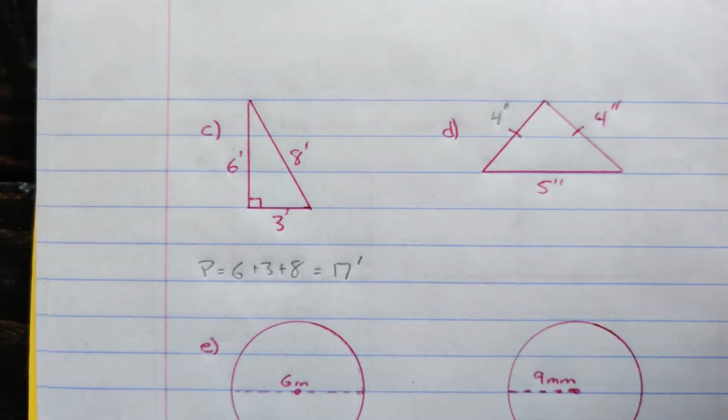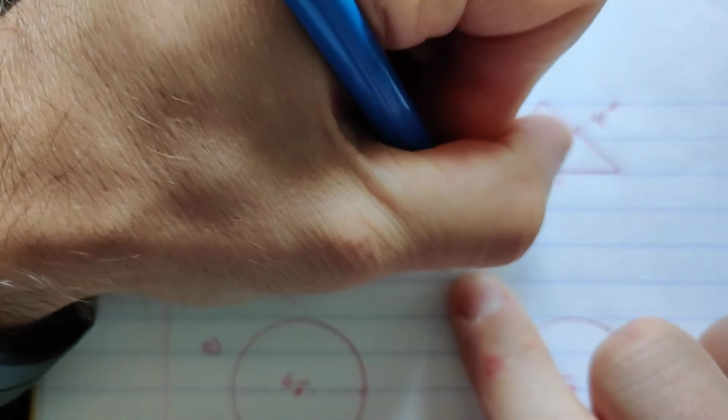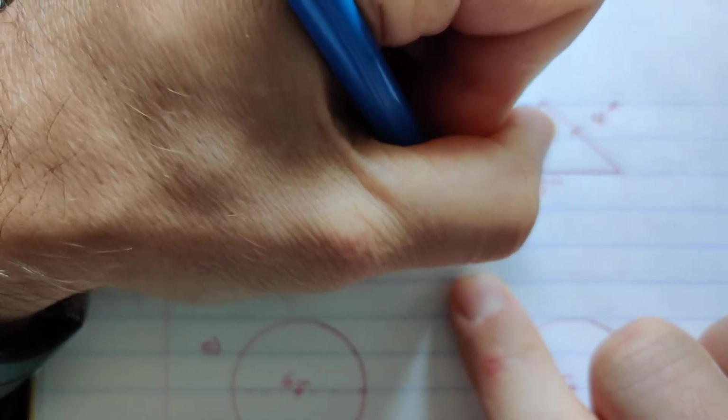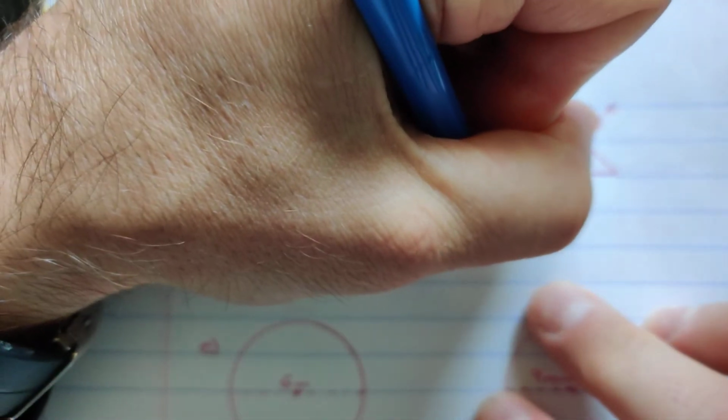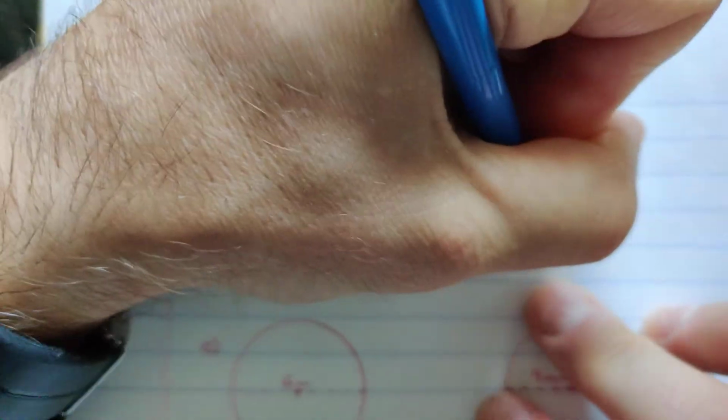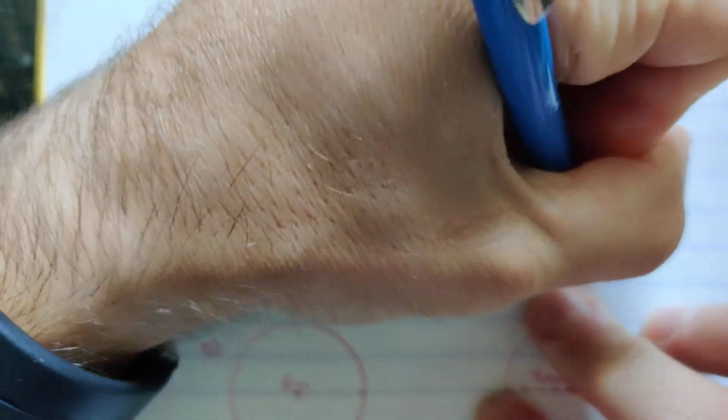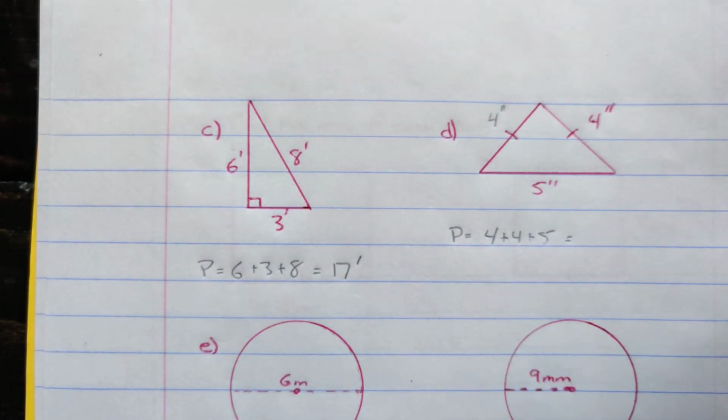double tick means inches. And I know we usually learn metric, but we often use feet and inches, especially in terms of heights and lengths, and if we're doing construction, so it's important to know those as well. So I'll throw them in there as well as our meters and centimeters and such. So all we're doing again, adding up all the sides. We have the perimeter being 4 plus 4 plus 5, which totals out, 8 is 4 and 4.